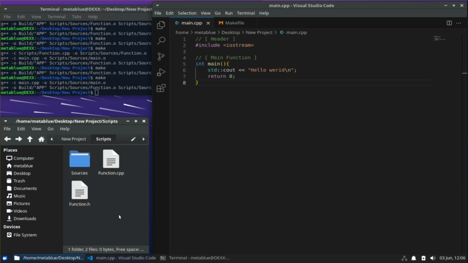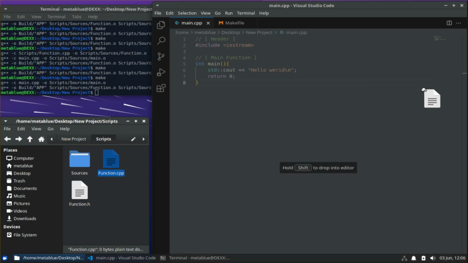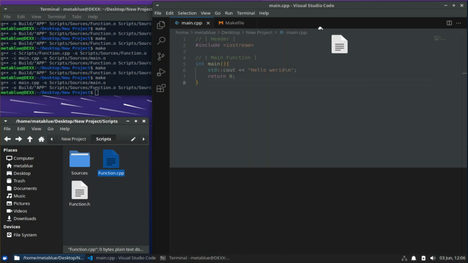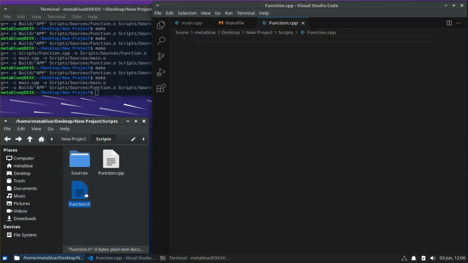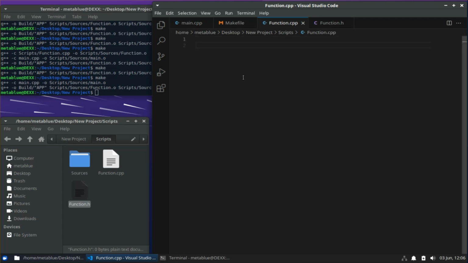We're going to go in our scripts, and we're actually going to create our function. How this works is we'll just create a function called add.